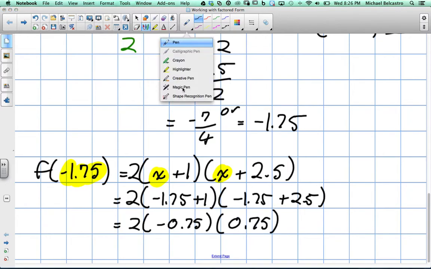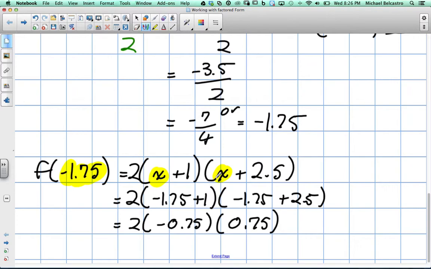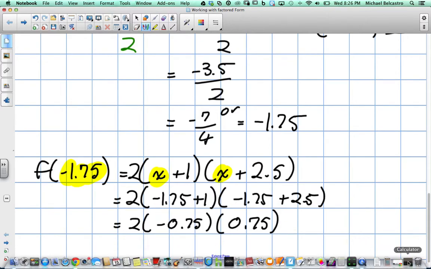So whenever you plug it into the version that has just a coefficient of 1 in front of both x's, when we plug our x value in, we should get the opposites of each other, the positive and the negative value. And what that means is that number must be directly between in order to have the same distance. To be the same distance from one to the other means the number we're using must be directly between. If we plugged into the other one, you wouldn't have found that; you would have had two different values. So this is just like a logic check for us. We definitely had the right number. That's great.